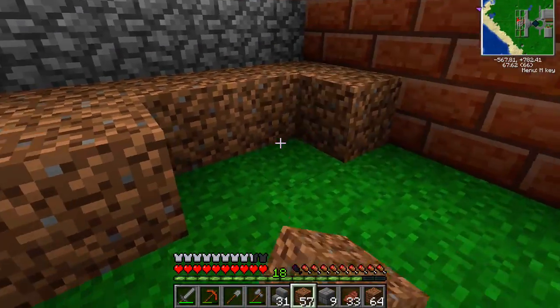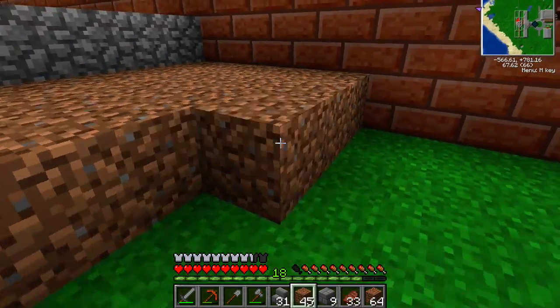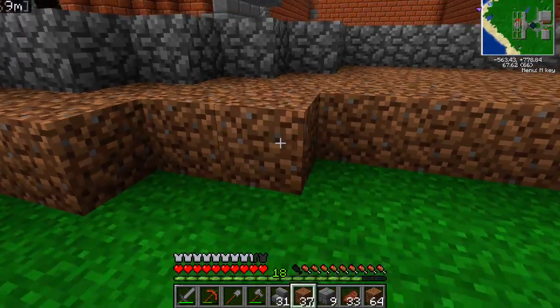I'm going to fill in this ground, and it looks like I'm out of cobble. So I'm going to flatten this with dirt, and then I'm going to go to my cobble mine and dig up a whole bunch of cobble.